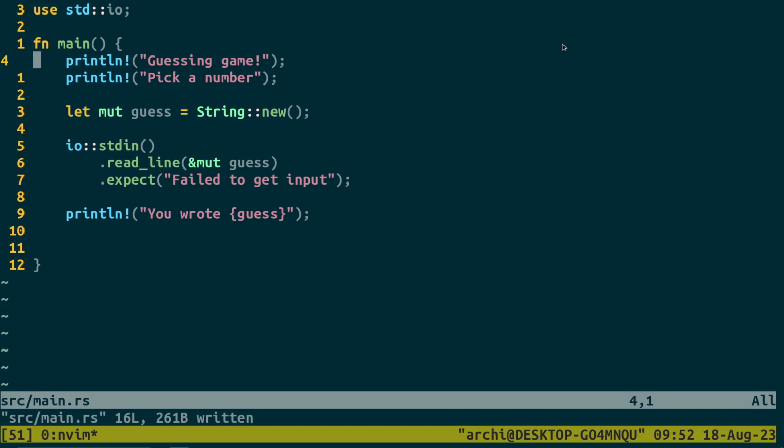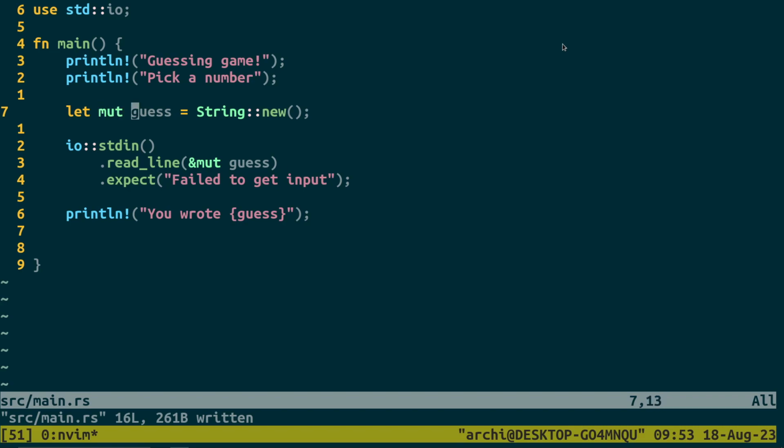Okay, so this is a macro that prints our introduction to the game. And then this declares a variable. Let starts the declaration. Mut says that this is going to be a mutable variable, meaning it can be modified.